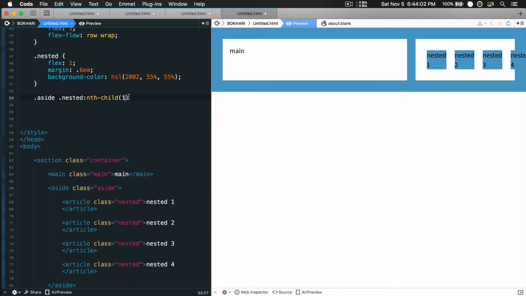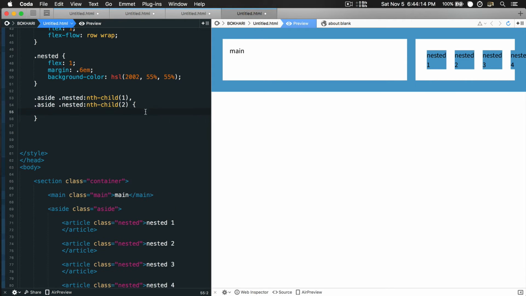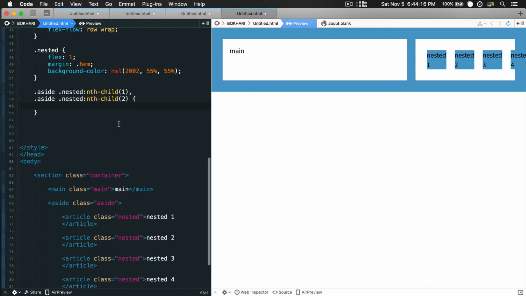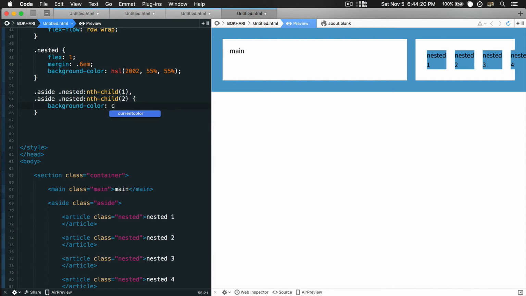So 1, and then copy this, comma, then enter, and the second one. Okay, and then we'll have some property and value. First give a background color so that we can see the implementation right away. So yes, it is working precisely, right?